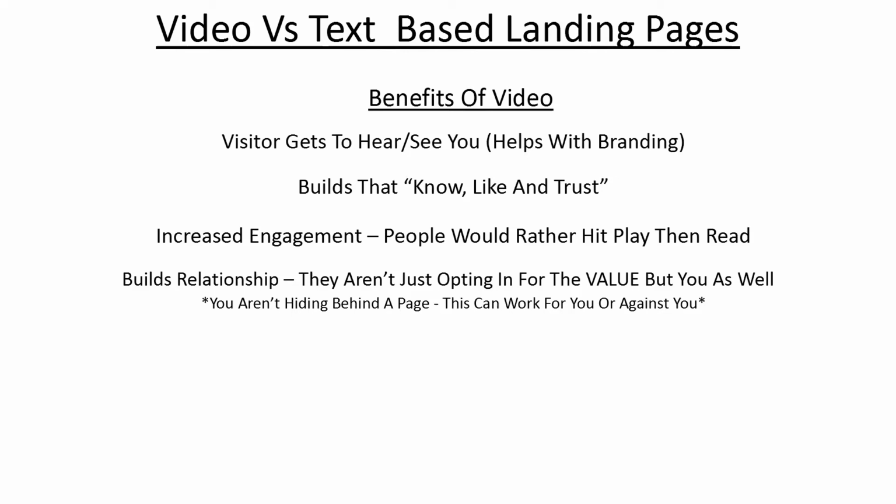But this can work for you or against you. If you're terrible at camera, if you're terrible with people, you probably shouldn't do video on your first landing page. You should probably do text. Because if you're not relatable, if they can't connect with you, then they're not going to opt in because of you. Even if they like the product or the service or the value you were offering, they're not going to like you. So you got to be a likable person.